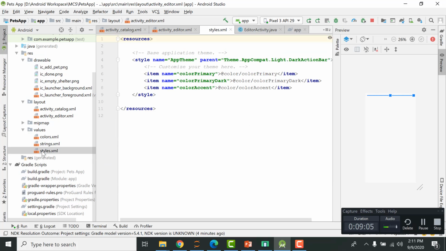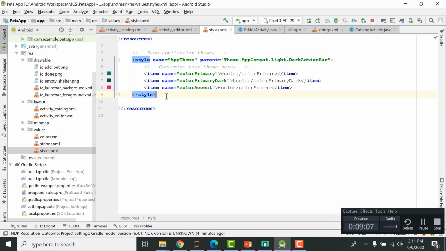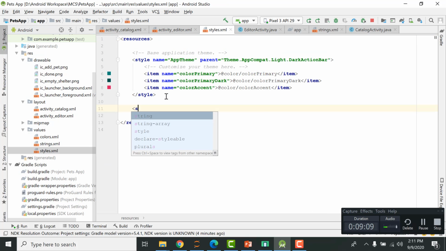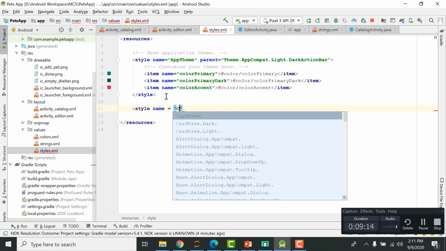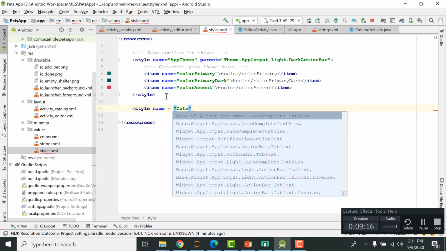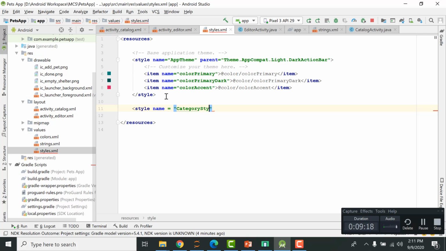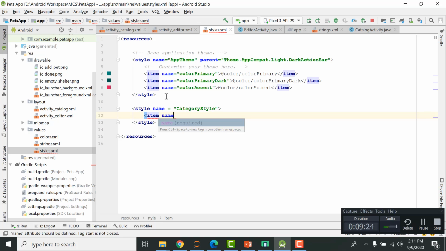So let me go to the styles.xml. Let me go over here and let me create another style. So style name, and put item.